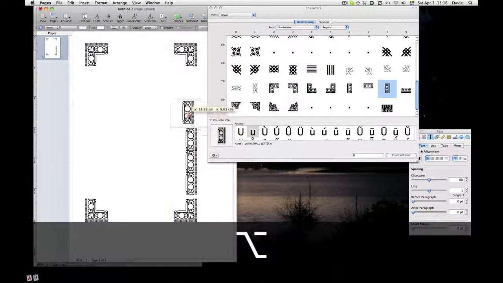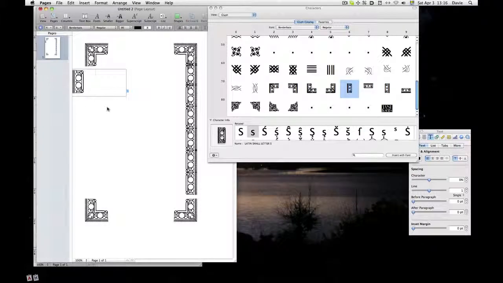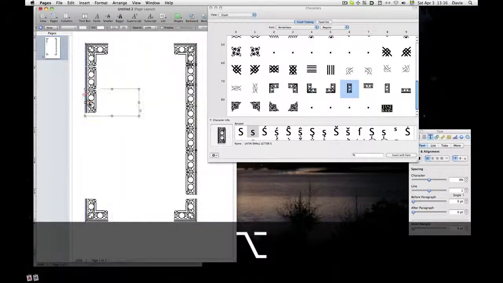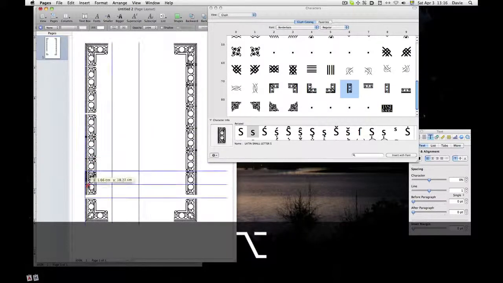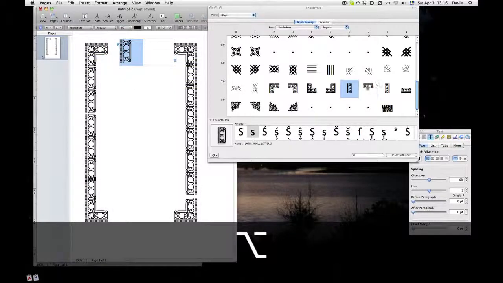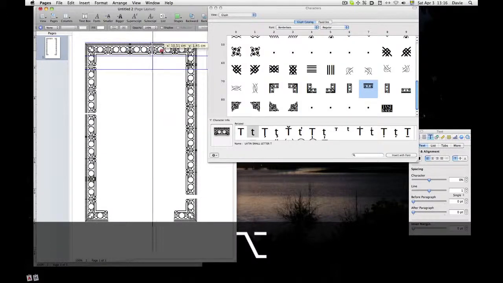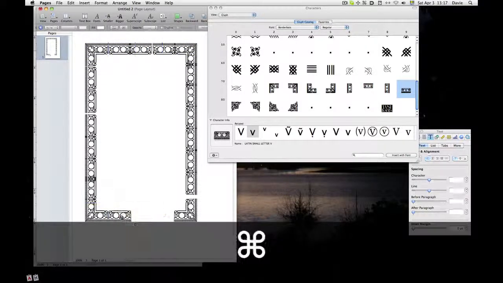And a few of those. Change that to the left hand one. Top one. A bottom one.